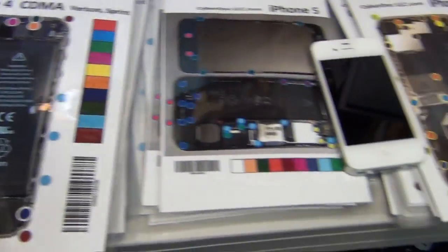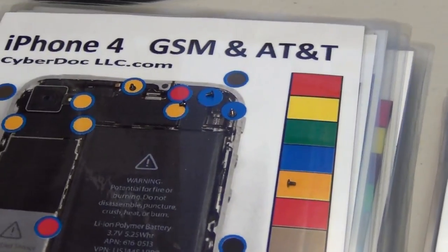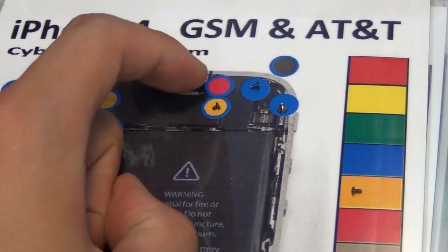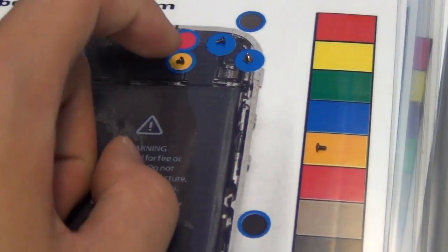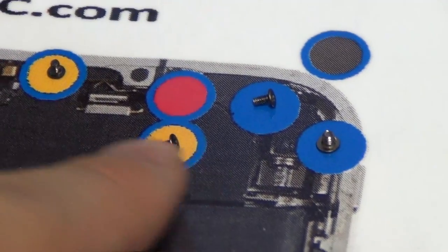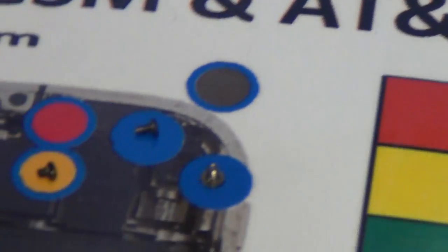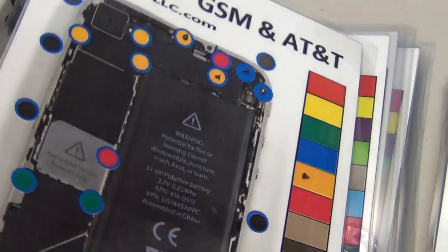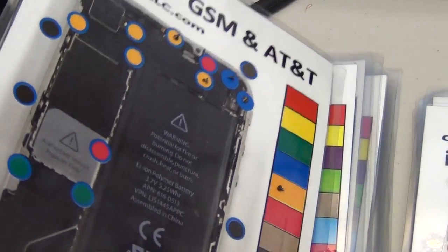Okay, so having said that, these are the screw mats, and these are the screws. Let's test how well these screws adhere to the screw mat from CyberDoc. So now I place some screws in different orientations. Some are laying horizontally, some laying vertically. Obviously, the vertical ones will have more traction to the magnet. Now what I'm going to do is tilt this CyberDoc magnet to different degrees of angle and shake it like this.